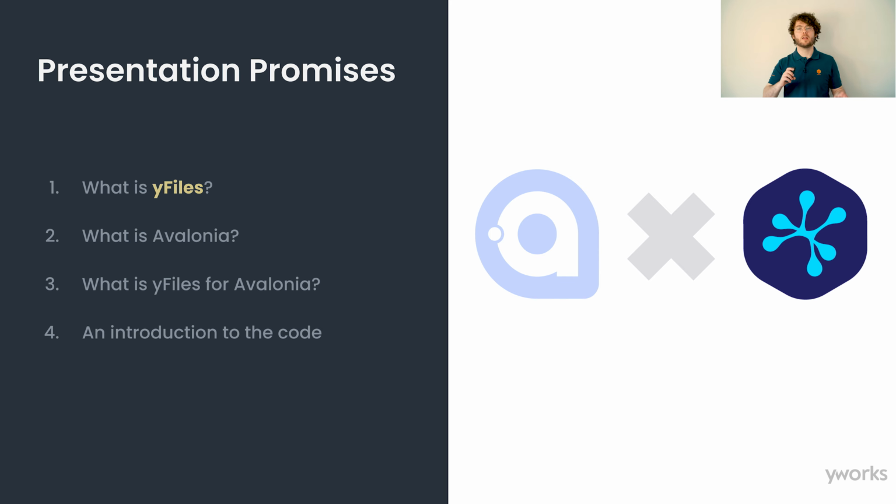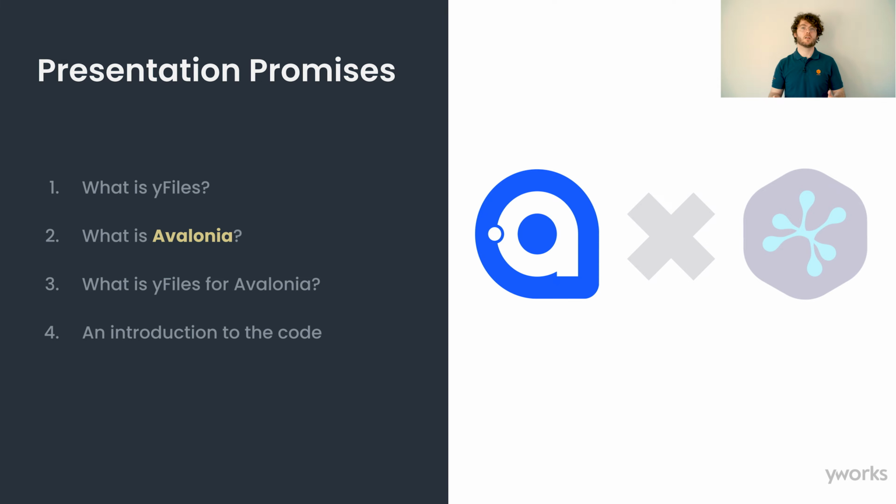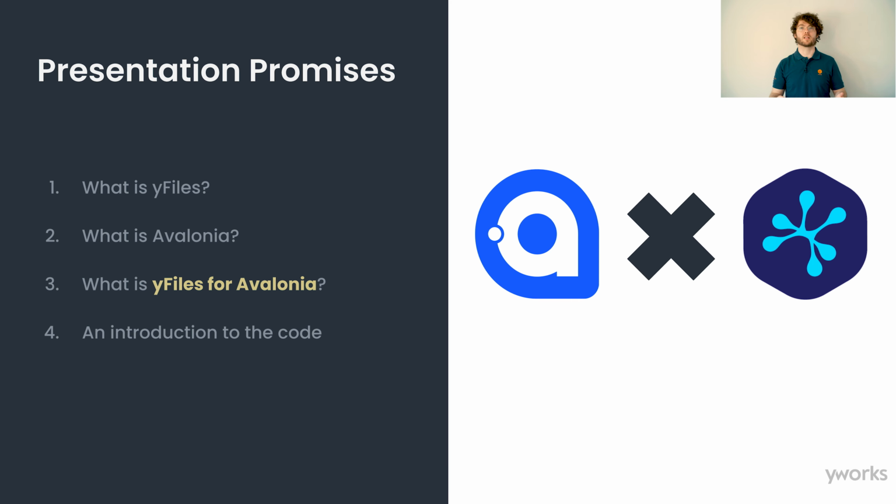More importantly though, what can you actually expect from today's presentation? I think you can expect 4 key things. First, for those of you familiar with Avalonia but not yFiles, I hope to give you an overview of what yFiles actually is so that you can appreciate how powerful it is when it comes to network visualization. For those of you familiar with yFiles but not Avalonia, I hope to give you a brief overview of what it is, so that then I can introduce to you yFiles for Avalonia.